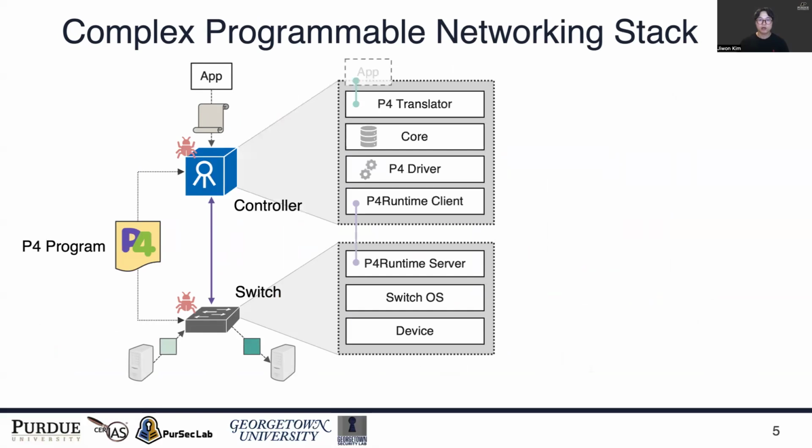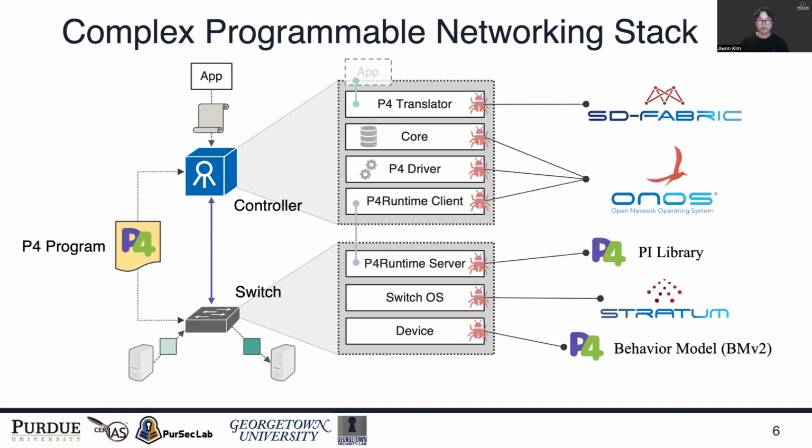In the controller, there could be a P4 protocol client, a P4 driver, a core layer to manage P4 entities like flow rules, and a P4 translator to support P4 agnostic applications. You don't have to understand each detail of the layers, but please consider P4 infrastructure can be composed of such complex layers. And any software layer can be buggy.